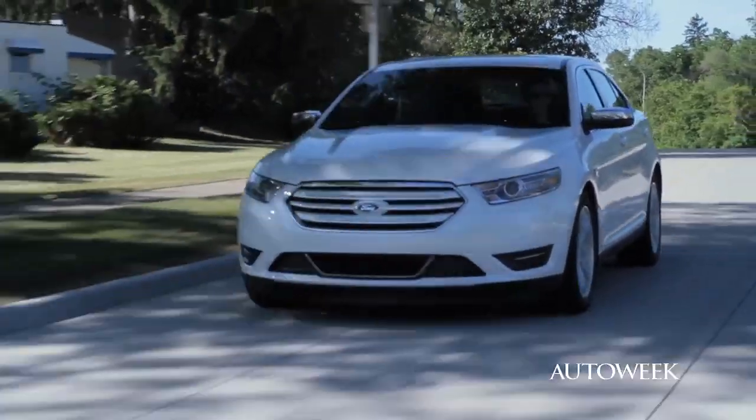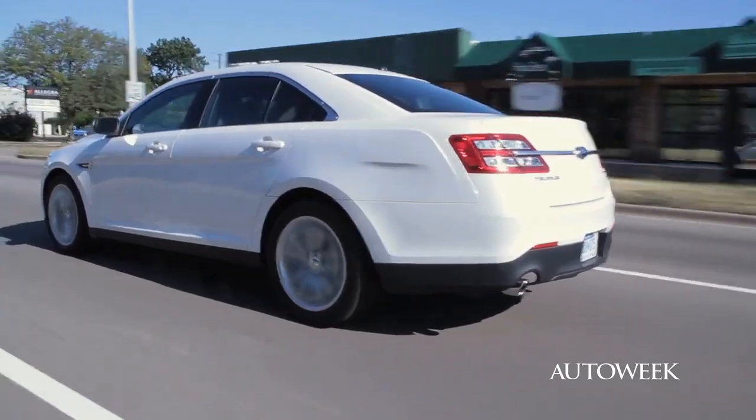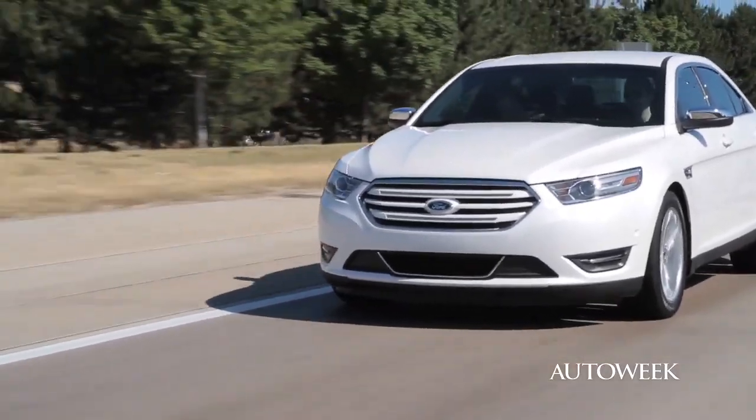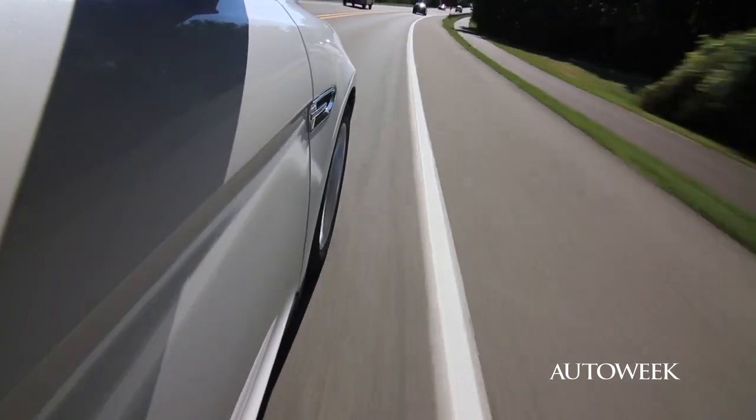Making about 240 horsepower — that's a four-cylinder engine in a full-size sedan. Most people would find that to be an incompatible combination, but we've driven the Taurus with the two-liter EcoBoost in it, and it cruises well, it has plenty of power, and Ford says on freeways or at highway driving, you'll get 32 miles to the gallon.